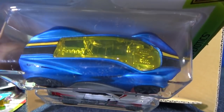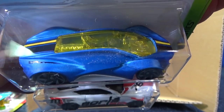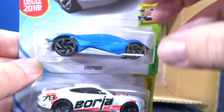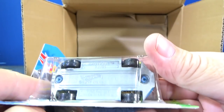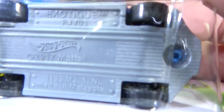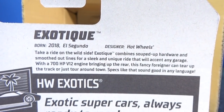I don't know how well I showed the top. I was editing the video and I was thinking I don't even know if I really showed it that well. It has a very cool see-through top, or what Mattel calls X-Racer. And the base code is L13 — produced the 13th week of 2018.